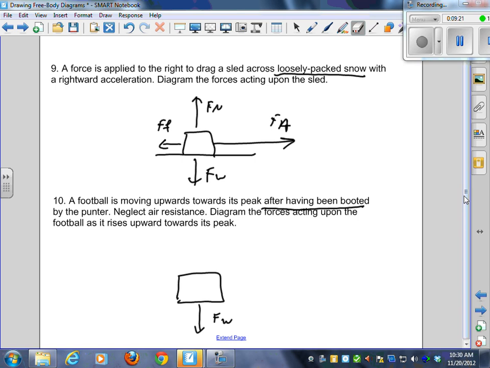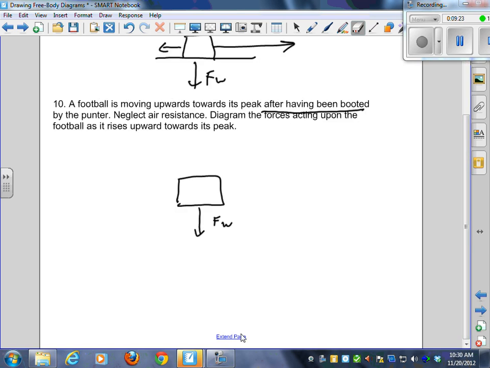If you wanted to really argue with me, I would allow you to say that there is a small friction force like that, a small amount of air resistance because the ball is traveling through the air. Okay, there's a small amount of friction force. That would imply a rightward force, but you do not need an arrow showing upward motion. These are not arrows showing motion. These are arrows showing forces.